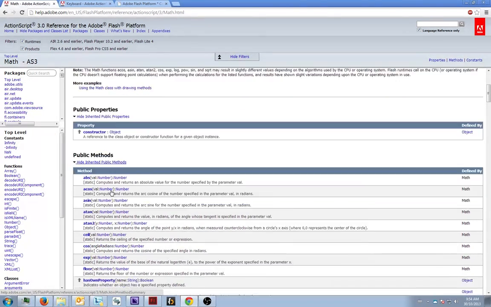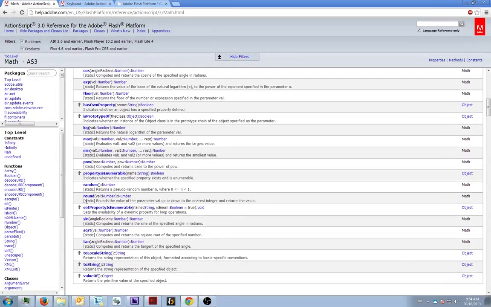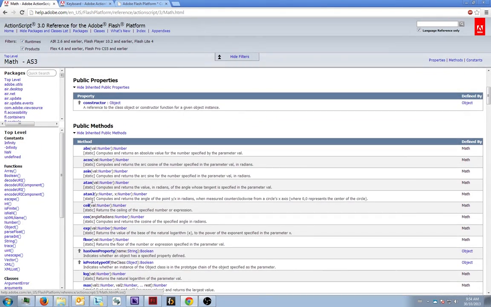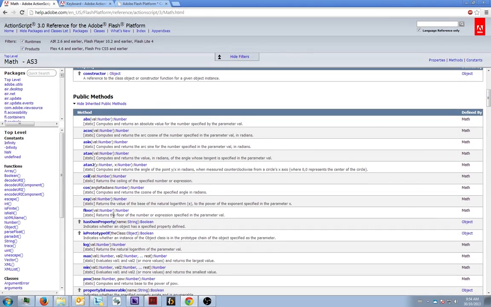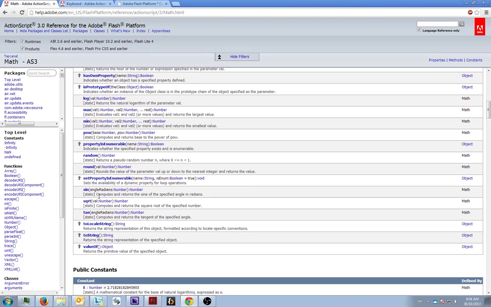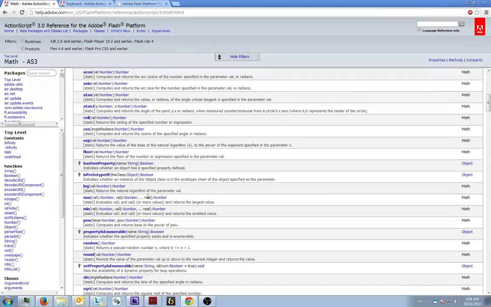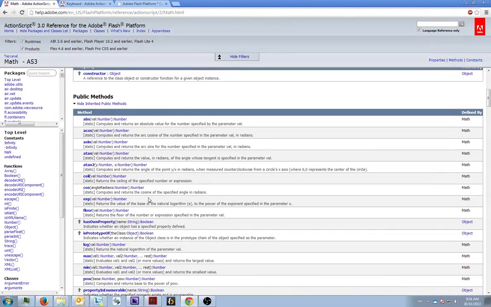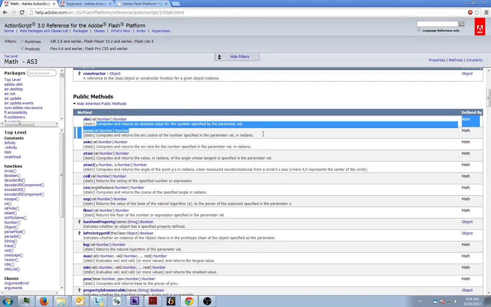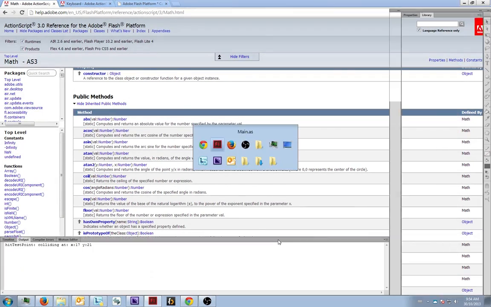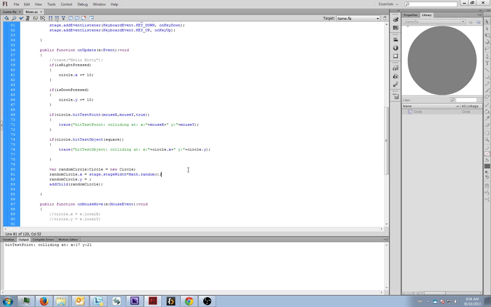I don't know if it has. This doesn't have any. Where's random? There it is. Rounding numbers up or down: floor always rounds down, and ceil always rounds up. All those are very useful in tons of different places. Absolute value, tons of useful things here. If you haven't had a chance to take a look at it, look at it. This is the function you kind of want to use, and a little Googling will probably reveal it too.